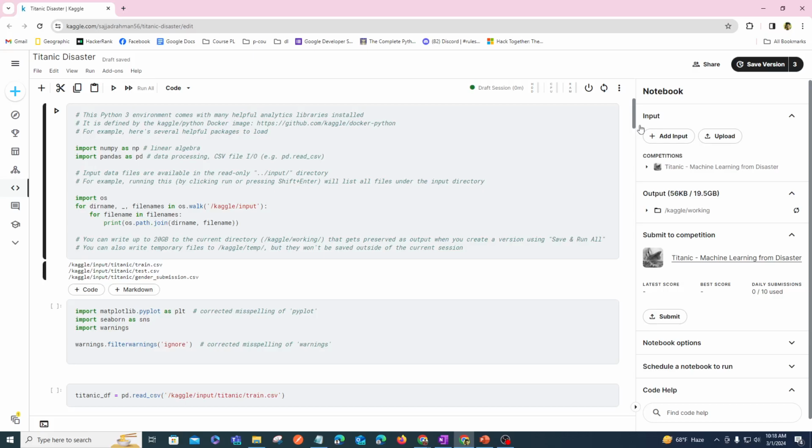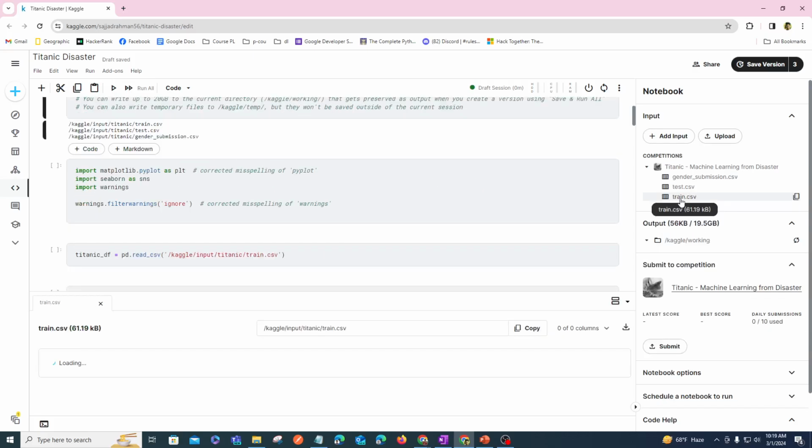If we go there, we can see that the train data exists. Here you can see 10 of 12, meaning there are 12 columns in total.